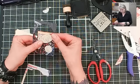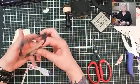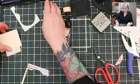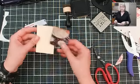Now I see the paper wasn't cut completely straight, so I have to move it a little bit more to the right. Otherwise it doesn't cover up the edges. I think it's pretty cool. It's just a background. And I have been using paper I would normally have been throwing away, so that's a win-win. Now, it looks not really pretty yet, but when you are putting it on the mat, you see how different it looks already? At least that's what I think. So, more glue.